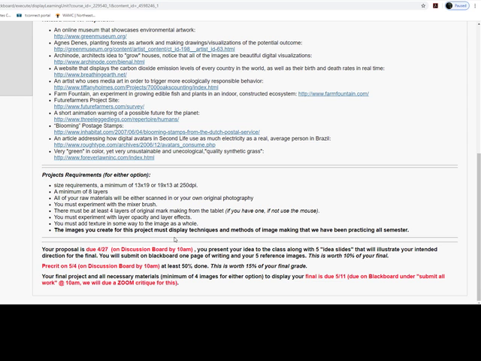Experiment with the mixer brush in some way. 4 layers of mark making, texture, like everything we've been doing all semester. The images you create for this project must display techniques and methods of image making that we have been practicing all semester. So it can't be like, oh, I'm going to just go take photos. It has to be digital imaging.